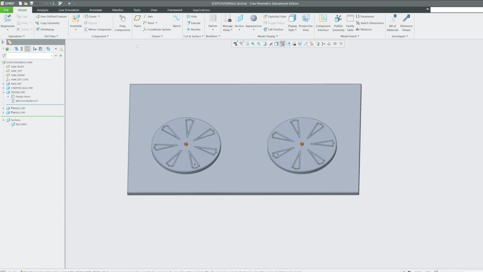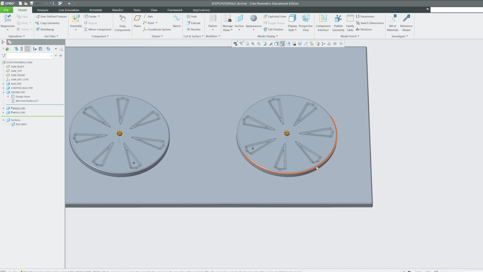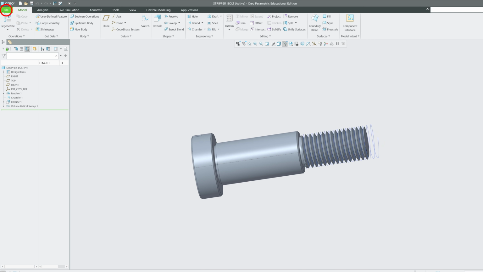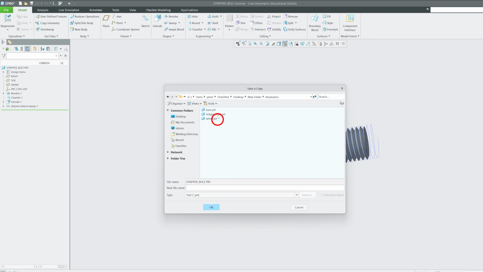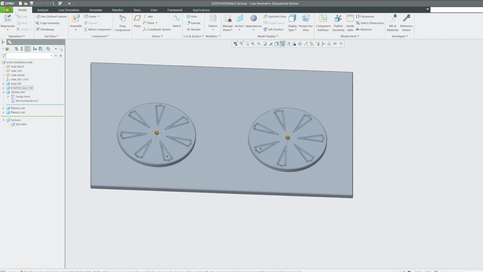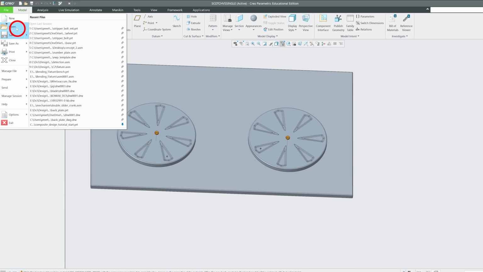All right, so the next thing I'm going to do is add another stripper bolt here and here. So again, the part can be common, and then of course we need a bush. So let me open this stripper bolt, and let's create a copy of it, and I'm going to say stripper bolt, and this one will be a little bit smaller. So let's make it M6, and now let's close this, and we can open another stripper bolt now.